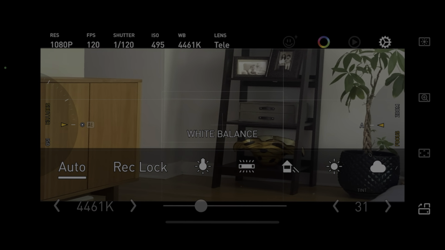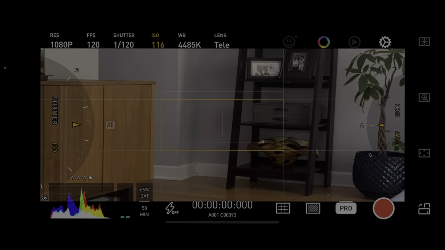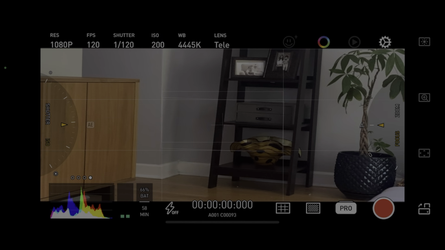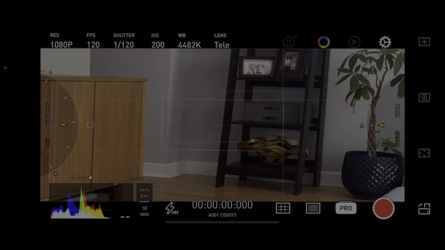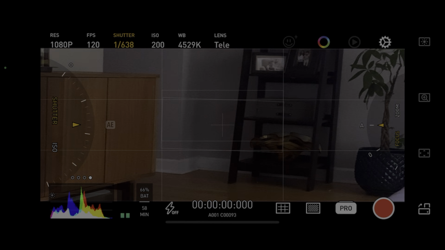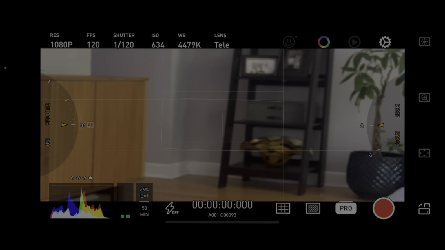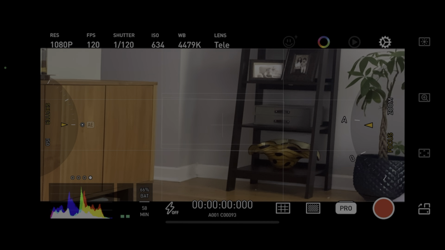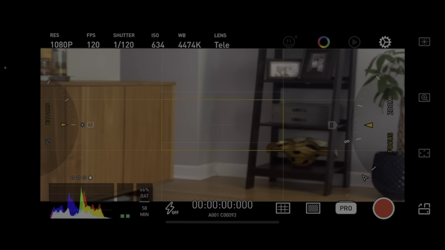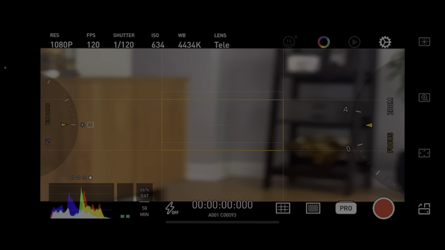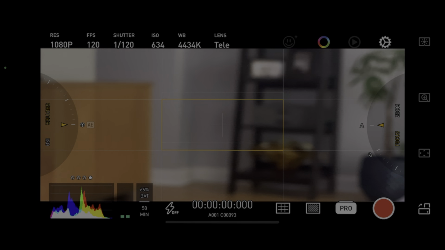You can shift the ISO right from the actual screen where you're taking footage. So it makes it really easy in your workflow to change that ISO. Also helps you change, or allows you to change, that shutter speed. So these pro modes are going to help you achieve that look that you're going for, whether it's pro Instagram or all the way to a cinematographer trying to actually post a movie, maybe something on YouTube directly from your phone. Let's talk about some of the pros and the cons of the Moment lens setup.